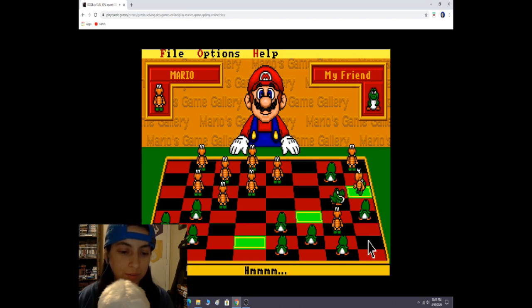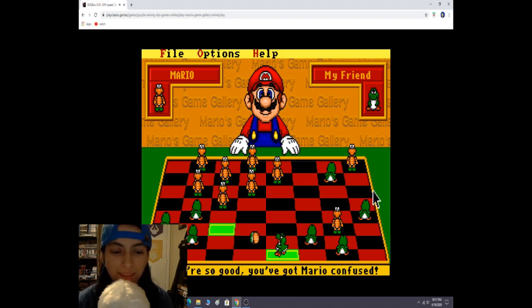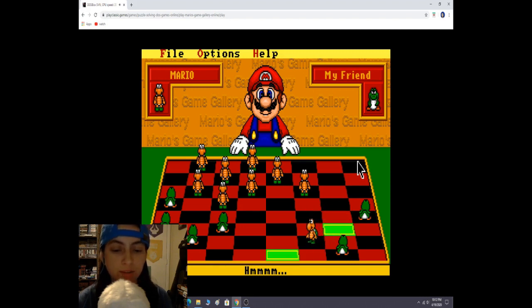Oh, he's gonna get my two right there. Ooh, you're so good, you got Mario confused. This is so funny. Let me think. I think he's gonna take me right to. Yeah, he's gonna take my Yoshi right there. Okay, so. Yeah, he's gonna, and then he's gonna double up.